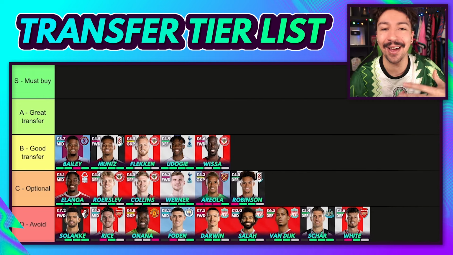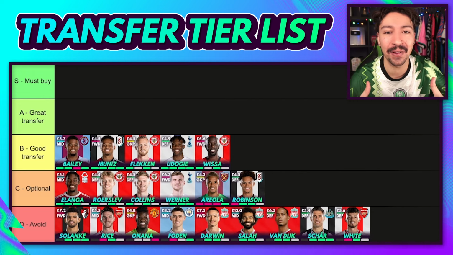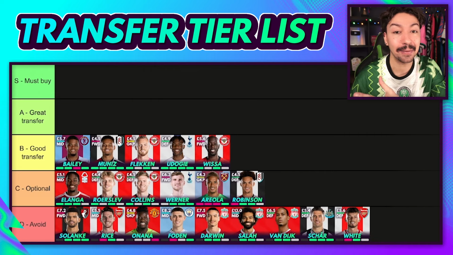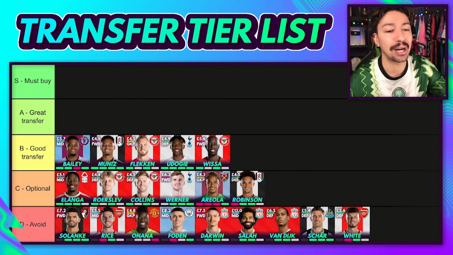If you want to take a risk, you like the look of this Burnley fixture, you fancy doubling up on the Brentford attack potentially, maybe Wissa is going to be a good way of doing that. I would say after Toney, he is probably the second best attacker to go for from this Brentford side.